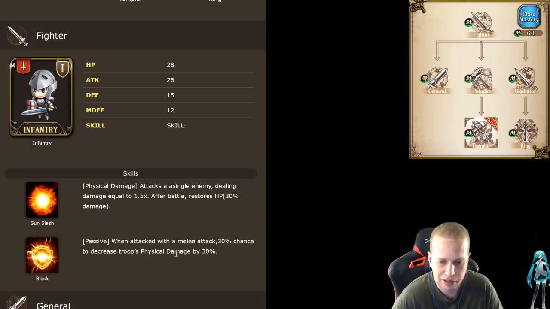And then his passive here. Attacked by melee, there's a 30% chance to decrease troop physical damage taken by 30%. Note that is troops, not Ledin himself, but that's actually really nice. You'll see why in a little bit here.